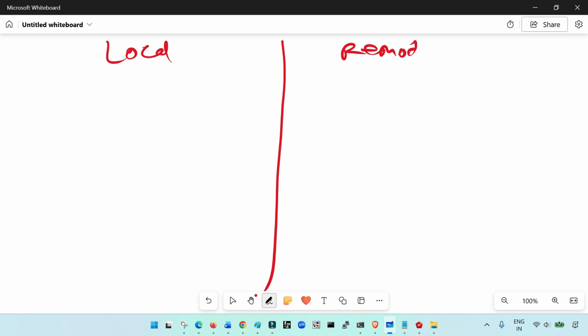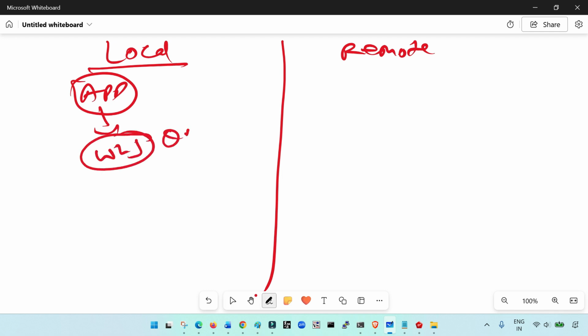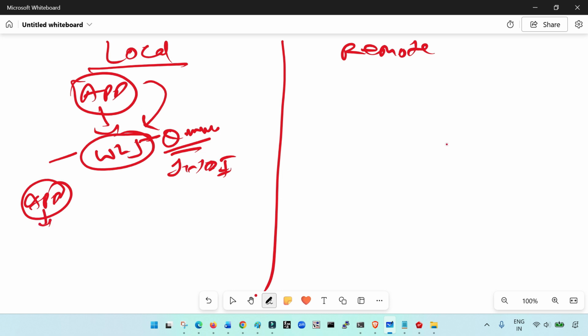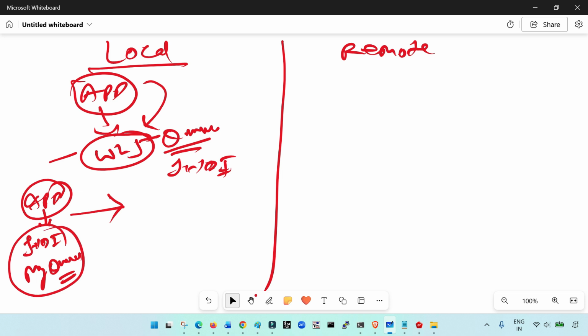Basically, how it is connected. Let me bifurcate it into a local way and then a remote way. Local in the sense that I have an application deployed in my WebLogic, where I have a queue, and my application tries to look up a queue that I have defined in my WebLogic server. What will happen in that case? For this queue, I will have a JNDI. This is my application, and it is defined with a JNDI, for example, my queue. This is the JNDI for my queue.